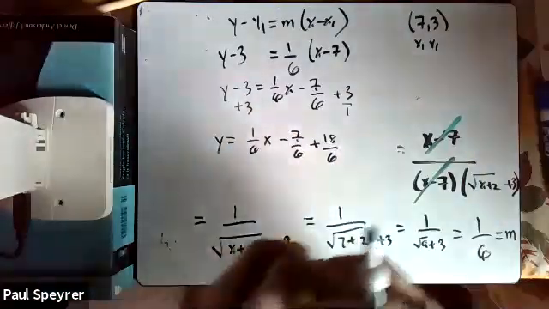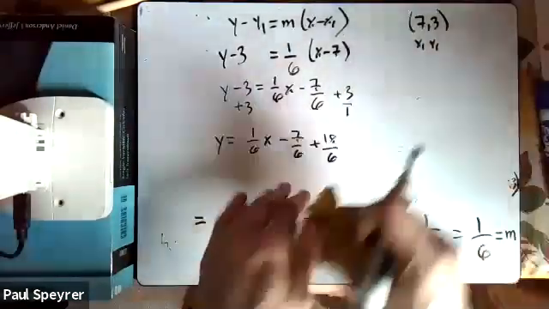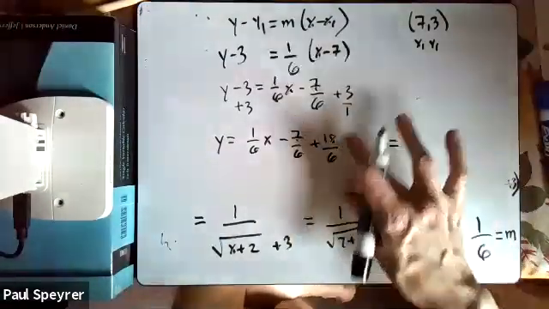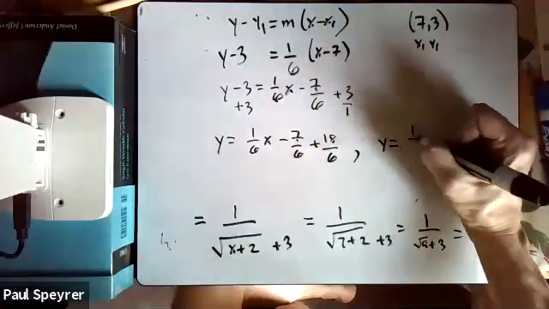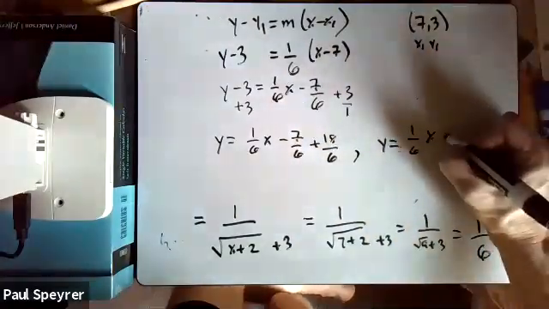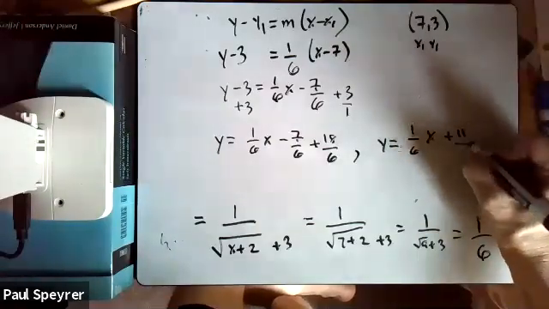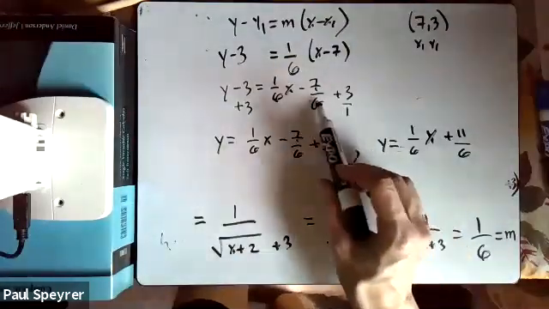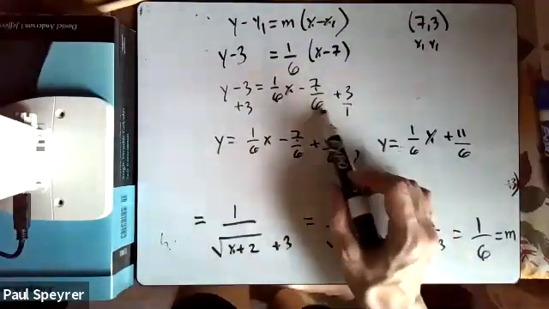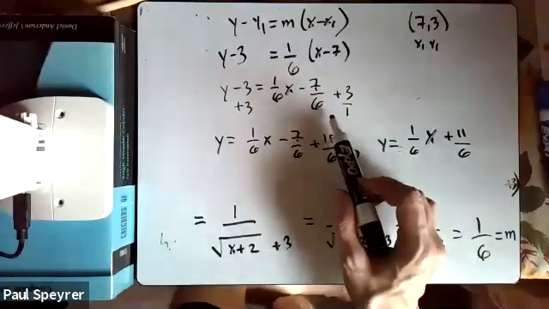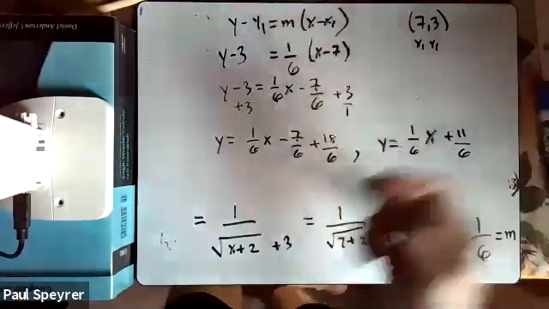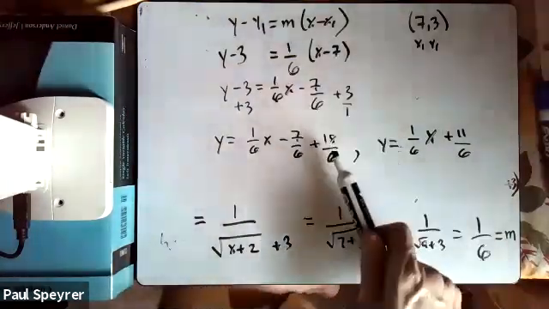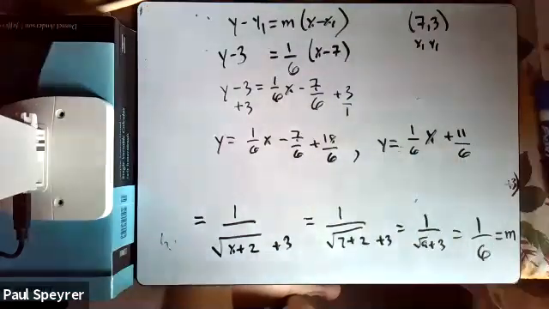So what is the final answer or the equation? We have y equals 1/6 x plus 11 over 6. That is your equation right here. If you're not comfortable with that, doing that LCD stuff with the fractions, remember those little TI-30s, they have that ABC button, right? That's the fraction button right there. So you could say -7 ABC 6 plus 3, and it'll give you that right there.